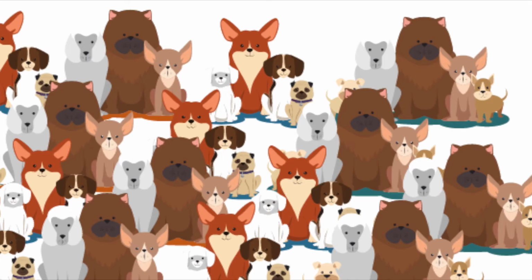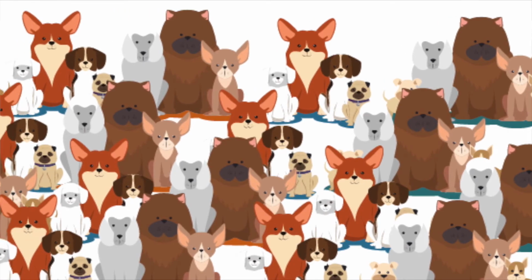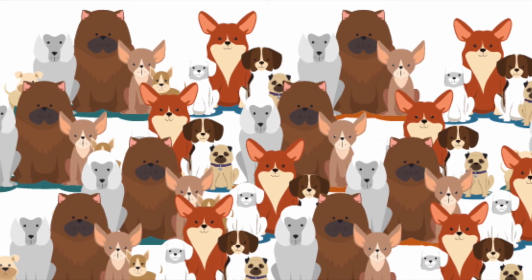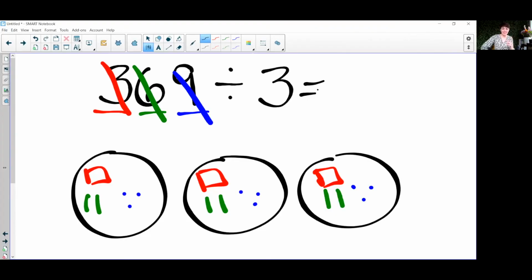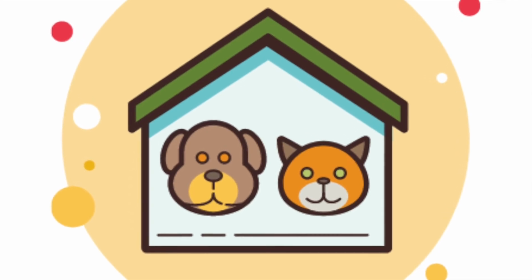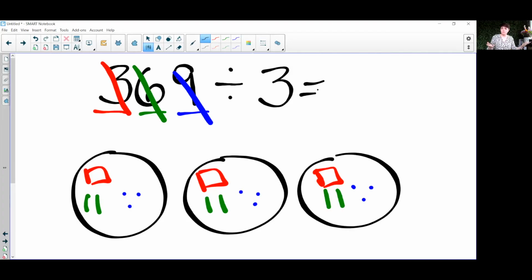Imagine you had 369 puppies, right? Everybody would love that. Man, 300 puppies, that sounds great, right? And you're taking these puppies and you're breaking them into 3 groups to go to 3 different shelters where they're going to get adopted. That's something you can picture in your mind. All these puppies in one place. They can't stay there. They have to get broken up into smaller groups. Well, that's exactly what you just did. You broke all of your puppies up into smaller groups.